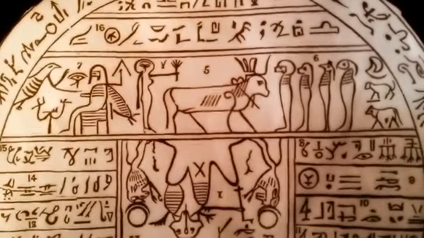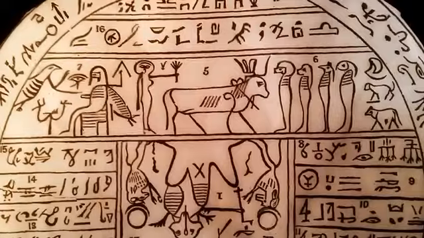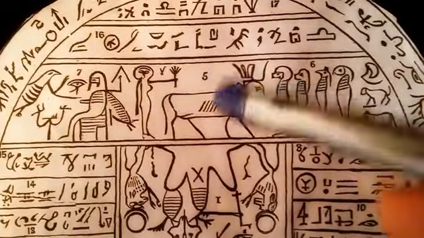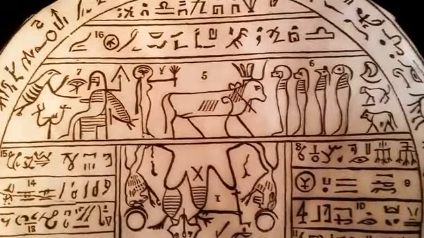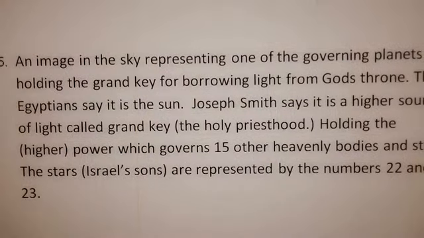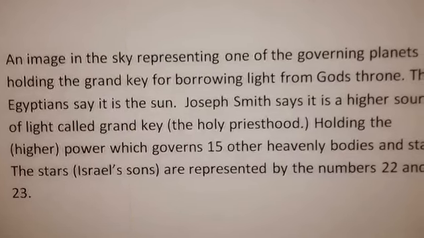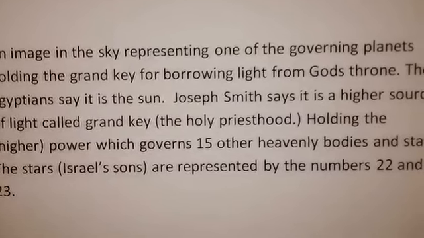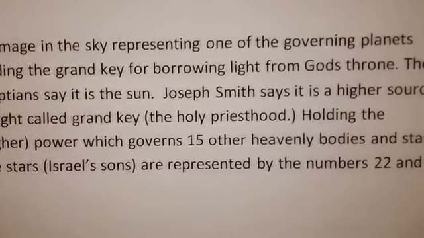And now the coincidences become even more impossible to explain. For number 5 represents the bull, who can only represent Joseph of the Old Testament, symbolically. So evidently Joseph Smith is not done giving us evidence pertaining to number 5 here. There's secondary evidence down here at the bottom, where he tells us to go to these Bible verses 22 and 23 to find additional information about these 15 heavenly bodies.